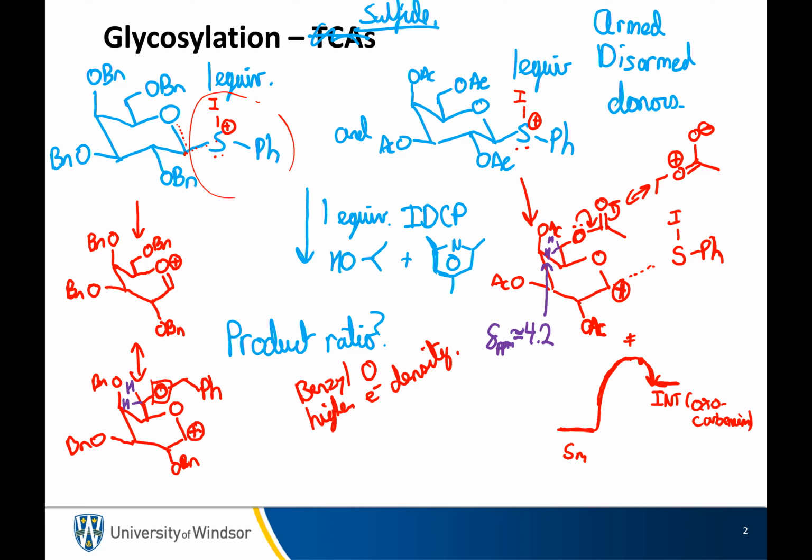Those I expect around 4.2. Actually, maybe more around 4.5. These guys here, around 3.5 ppm. So there's almost a whole chemical shift unit between a CH2 adjacent to an acetate protected oxygen versus a CH2 adjacent to an ether protected oxygen, or even an OH. An OH is also around 3.5. Those two H's.